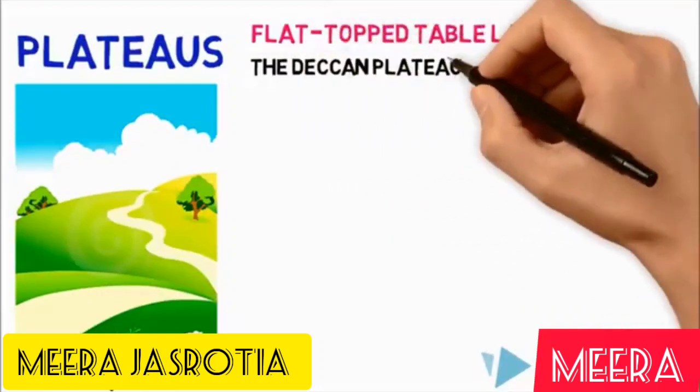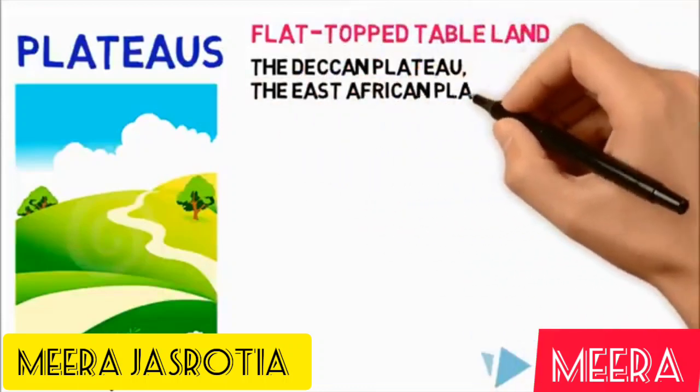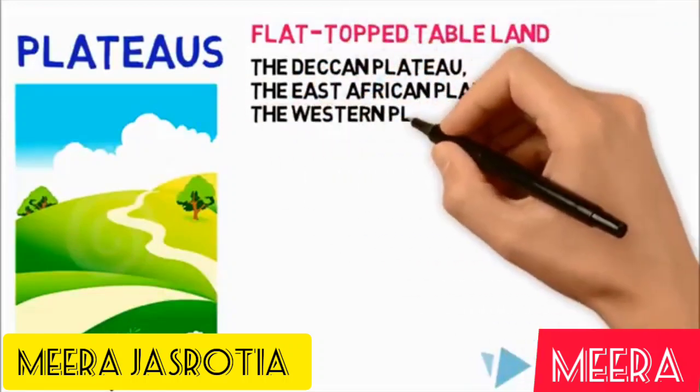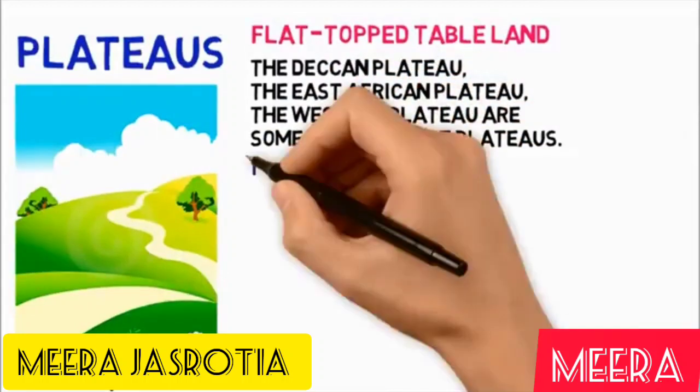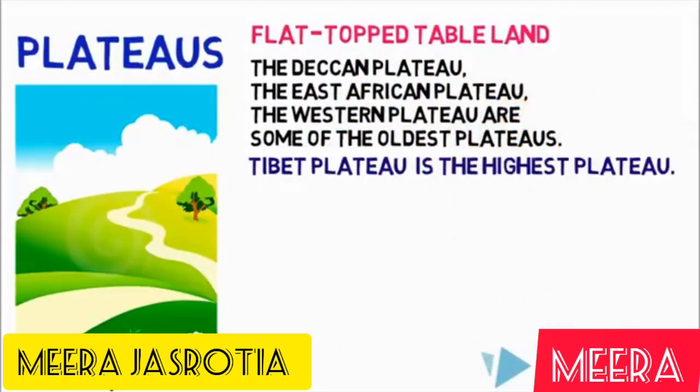The Deccan Plateau in India is one of the oldest plateaus. The East African Plateau in Kenya, Tanzania, and Uganda, and the Western Plateau of Australia are other examples. The Tibet Plateau is the highest plateau in the world, with a height of 4,000 to 6,000 meters above the mean sea level. Plateaus are very useful because they are rich in mineral deposits.